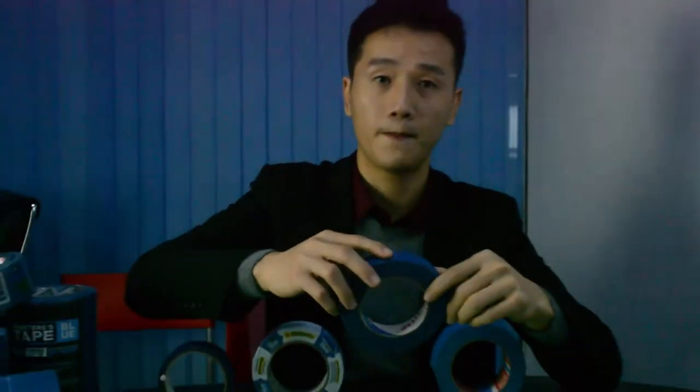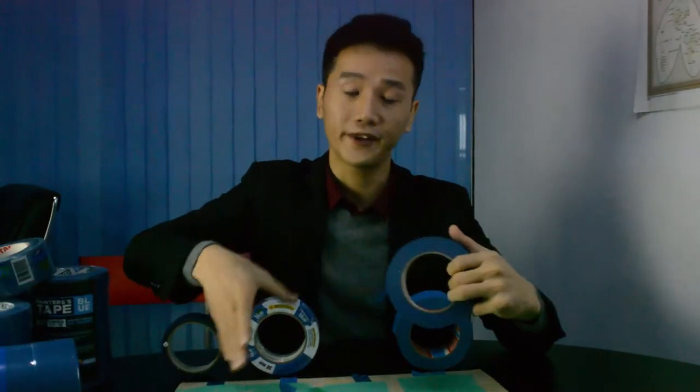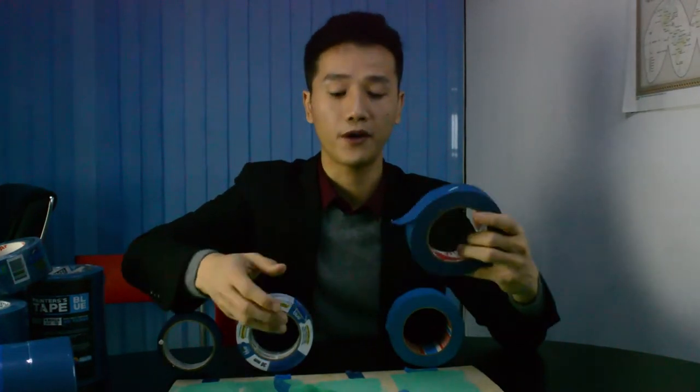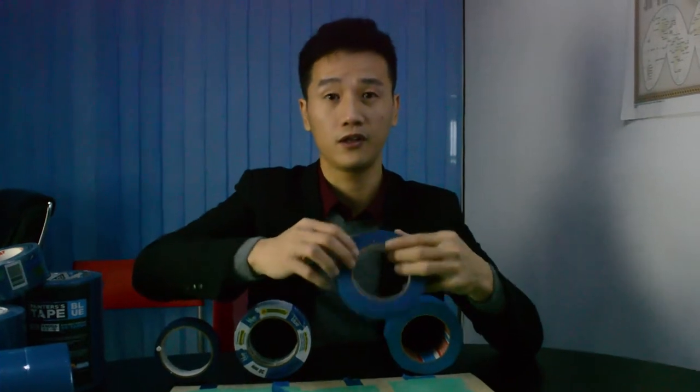So our E-Tap brand blue painter tape, you can see after our testing, it has top quality compared to 3M and Tesa, and it works perfectly.